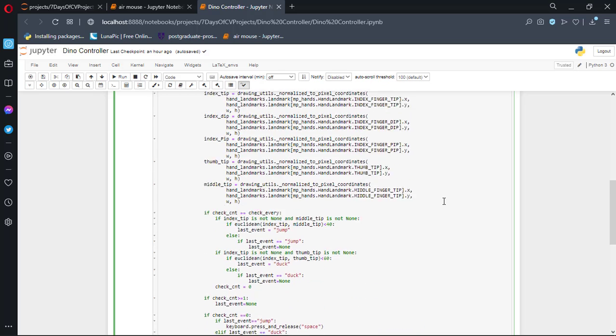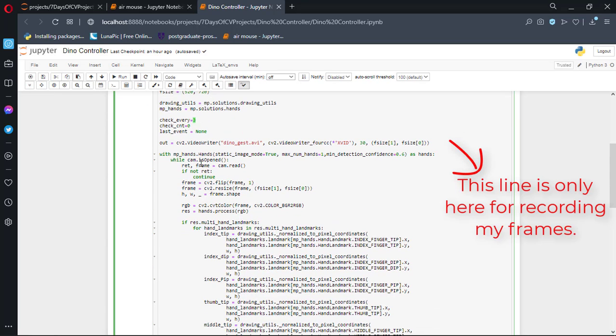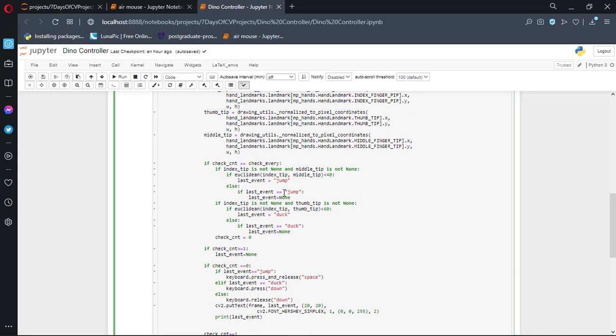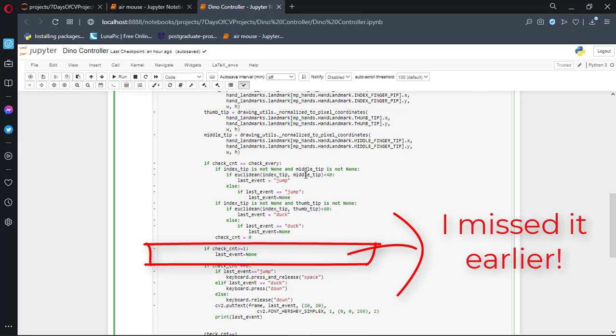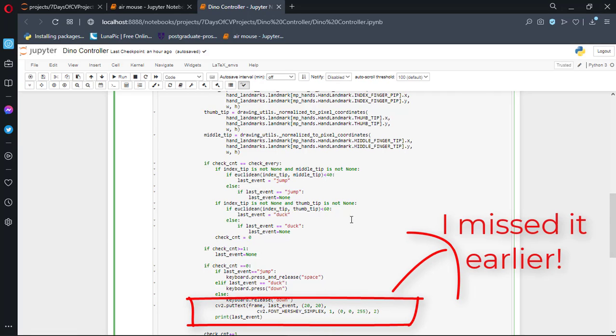While playing with this code, I noticed that there are a few things I should be considering. If the check every value is greater, then I will not be able to simulate the space key frequently, and this will make our game a little bit challenging because we cannot press space as soon as possible. Another thing is that whether our distance is greater or smaller doesn't matter.